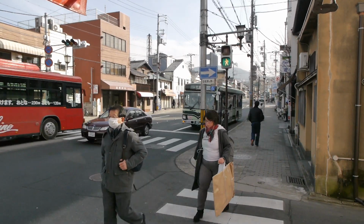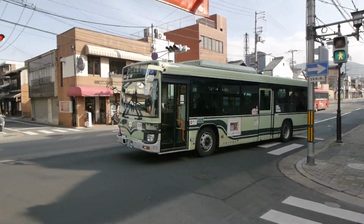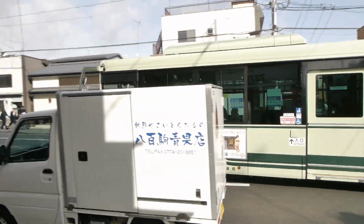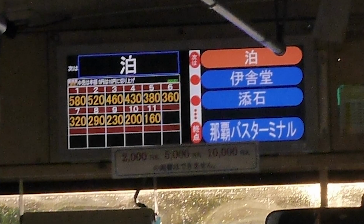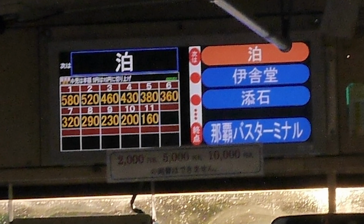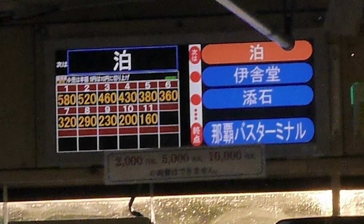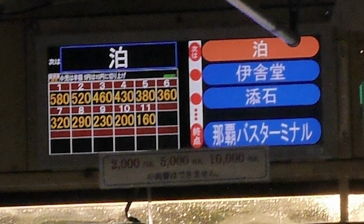Buses outside the center that don't have a flat rate, you still get on in the middle and out the front like normal, but when you get on you also take a ticket, which has a different number on it depending on when you got on. In the front of the bus is a screen with a grid and fee numbers which change over the time you ride. So if you got on with a number 5 and 5 says 160 yen, keep track of it, and when you get off, whatever fee is displayed is what you pay.